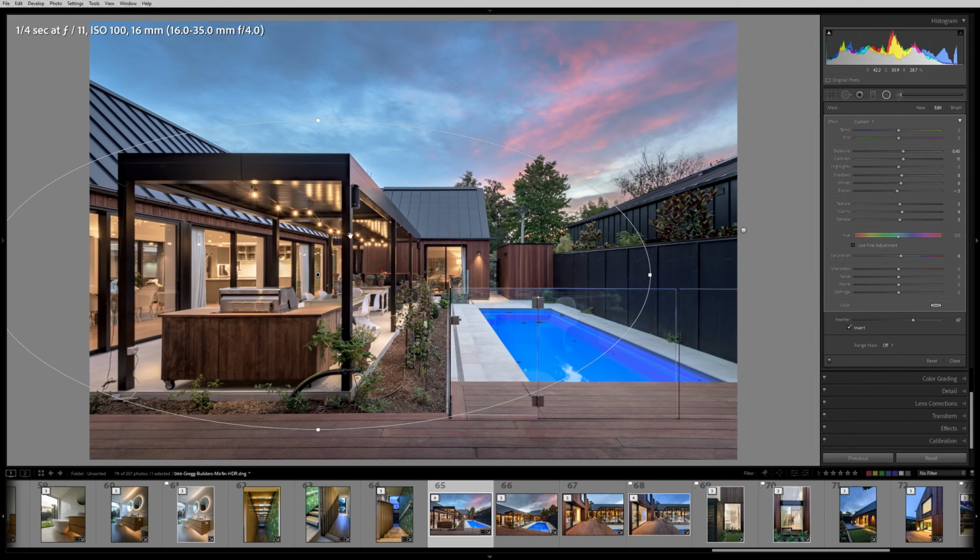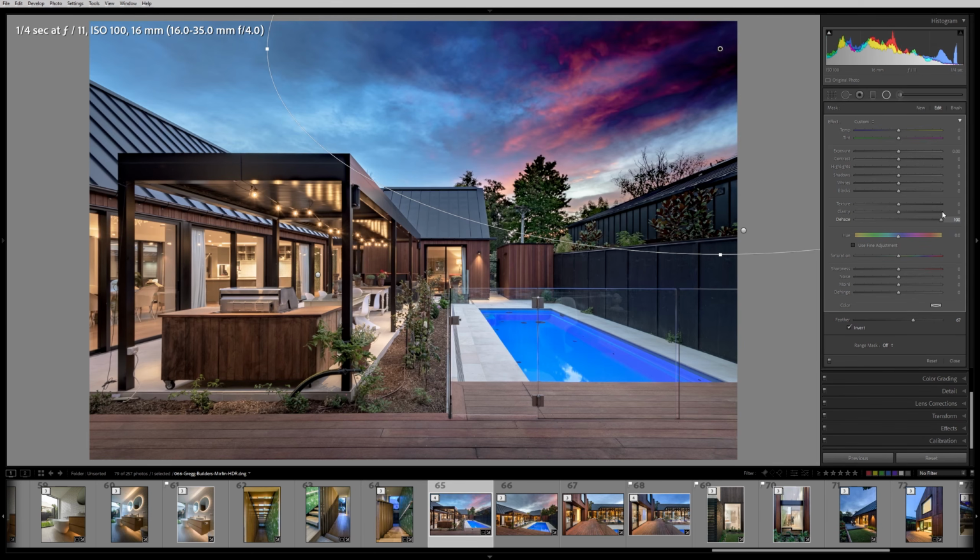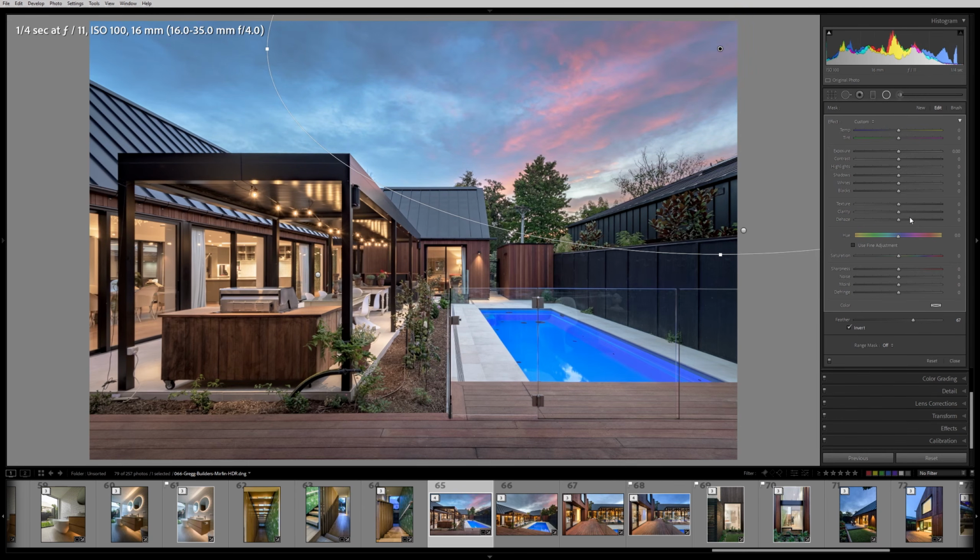Just to further demonstrate the use of radial filters, I'm going to do something a little more creative. I'm going to grab and drag in this top right hand corner of the photo, and I love the fact that the setting sun has created this pink glow up here. And if you remember before, when we grabbed the dehaze amount, it really sort of increased that saturation and contrast up there. So if I do that, you can see, whoa, looks like some sky out of Stranger Things, so we won't do that. We're going to ease this back, but certainly by increasing that dehaze a little bit, it's just adding a little bit more interest up there in the sky.